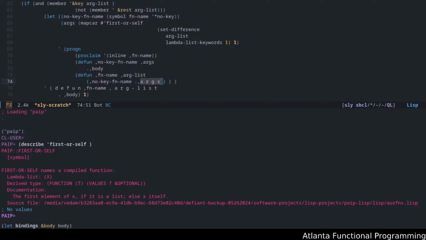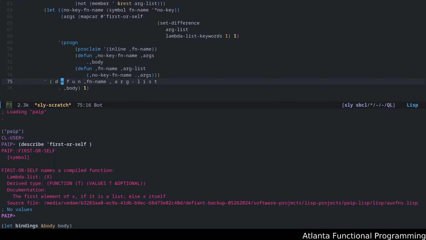Sorry, the unquoting of a list. So again, I will try and change these accordingly as we go through this, but certainly this is just as fine. And this is of course creating our function body here.